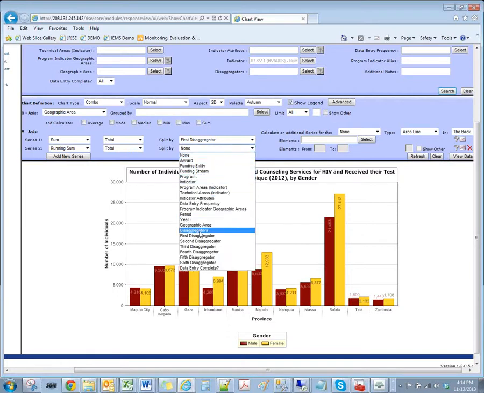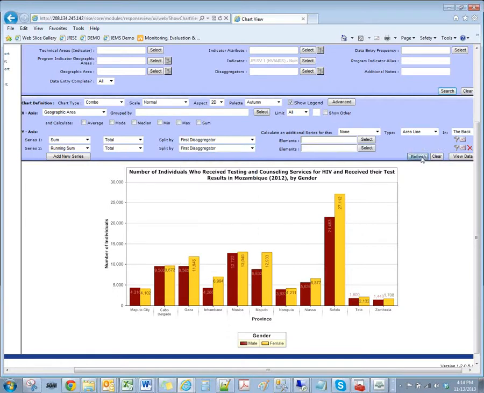And then you select your first disaggregator here again, and just click refresh. And just let the graph refresh. It's again taking some time to regenerate.